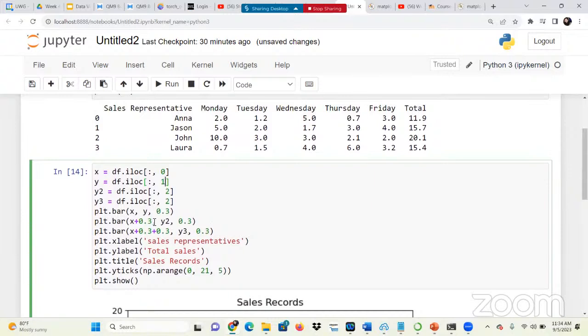As I said, we don't need to change it. And for the second group, the X, we don't need to change it because they are all on the same position. The Y, we don't need to change either.